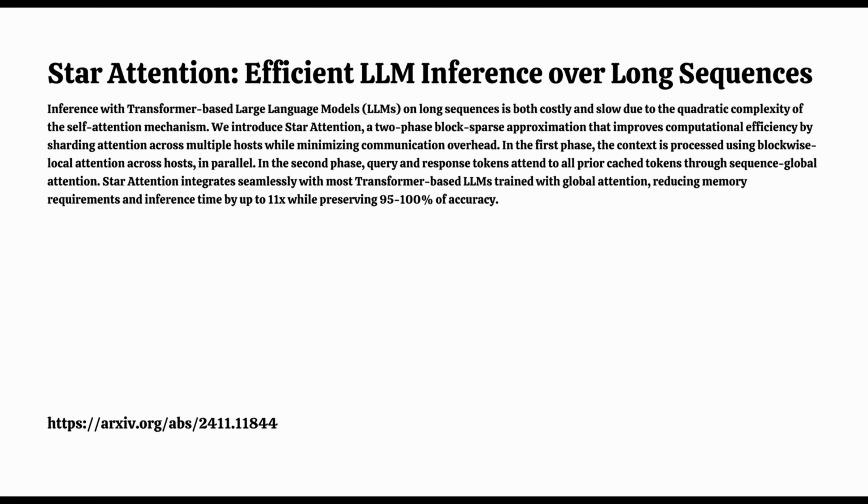Now let's move on to Appendix D, which provides more insight into the accuracy of star attention. Okay. Table 8 presents the exact accuracy scores for both star attention and global attention on the RULER and BABILong benchmarks. So we can directly compare the performance of the two methods across different sequence lengths and model sizes. And as you can see, star attention consistently maintains high accuracy, even when it's processing those incredibly long sequences. It's really impressive. It speaks to the effectiveness of that block-sparse attention mechanism and the strategic use of anchor blocks. And to really complete the picture, Appendix E shows the accuracy scores for all the models they evaluated across all 13 tasks in the RULER benchmark.